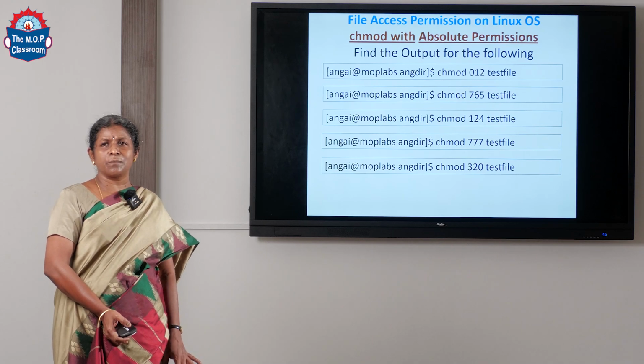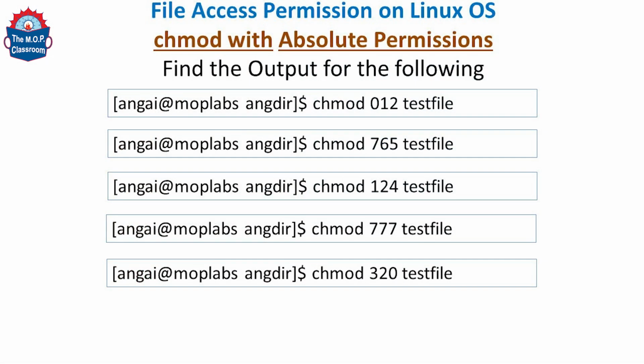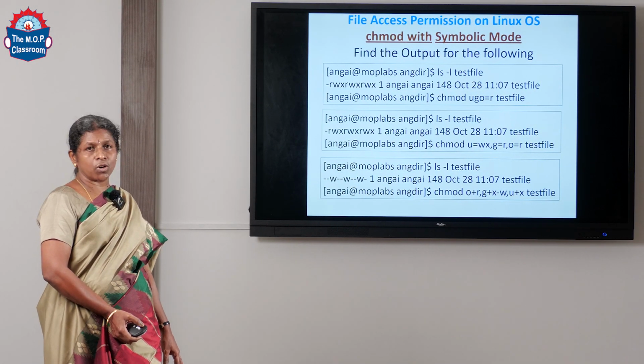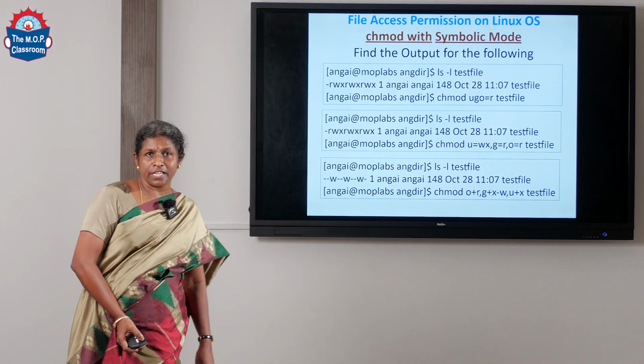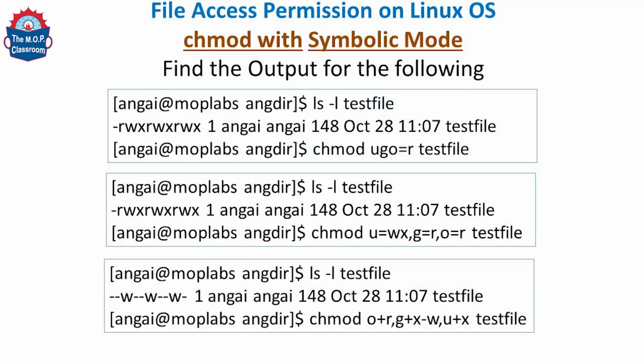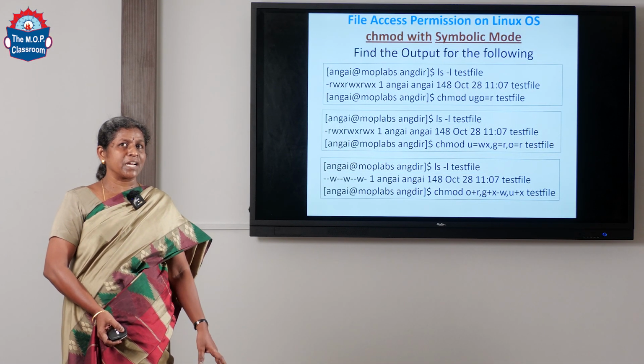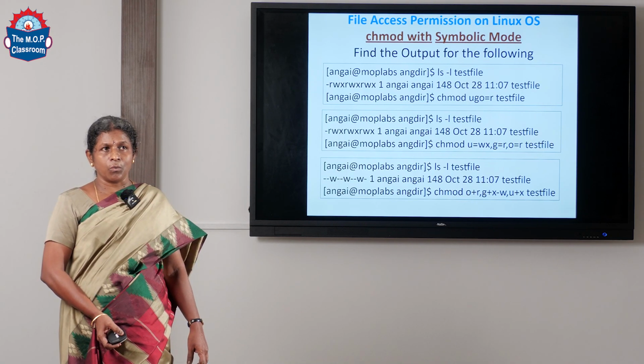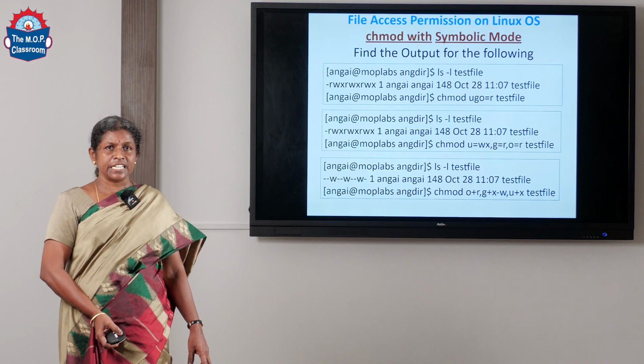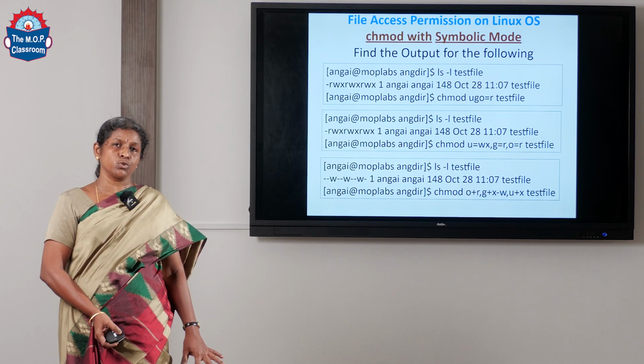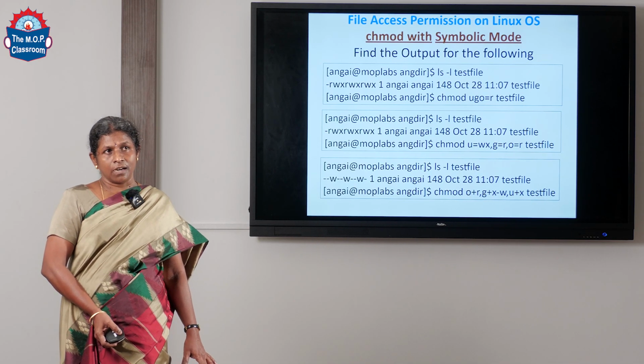Now, I have given a few examples which you can try. You can take a test file and take any one option, and using that you can say what changes will happen once you execute these commands. This is using absolute mode, the other one is using symbolic mode. So, you can try this. For today, what we have covered is the basic command which is very important, the ls command, normal ls plus ls with the -l option. Then we covered changing the permission using chmod. In that we have seen two types, one is symbolic mode and the other one is absolute mode.